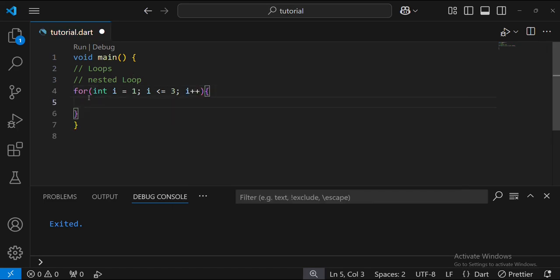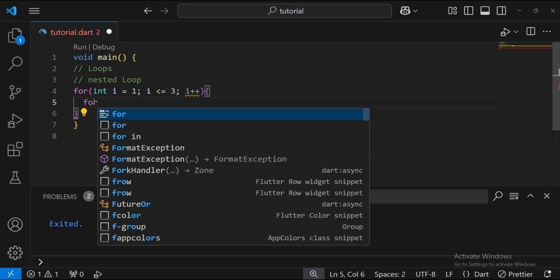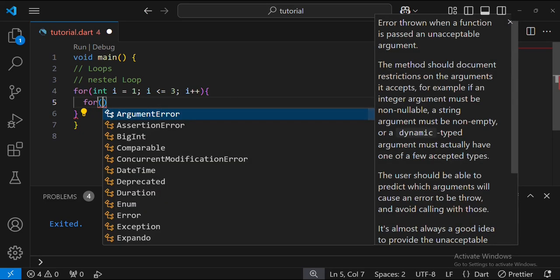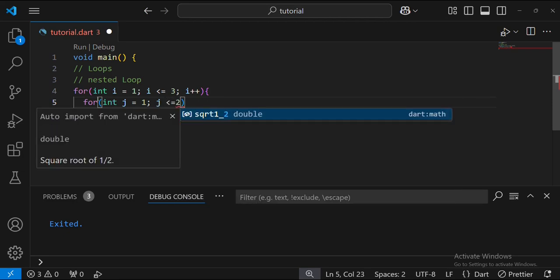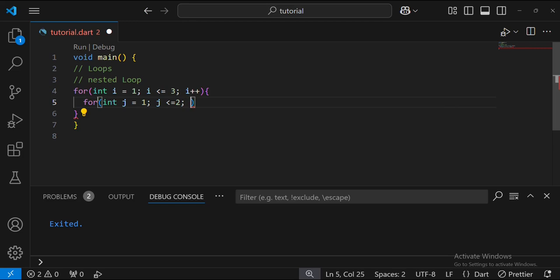And now inside this for loop, we can have another for loop, and that's just what a nested loop is. So the second loop, we can have int j equals 1, and as long as j is less than or equal to 2, let's have j plus plus. And now let's have a block of code that we want to execute.